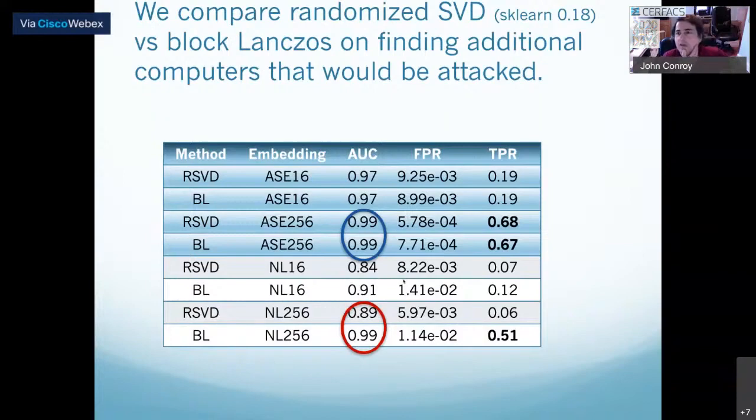Here's the summary of those results. We're going to focus just first at the broad level of the colors. The blue region is where we use the adjacency spectral embedding. Those numbers tend to be higher, which is falling through that we have this core periphery model. We have false positive rate, true positive rate, and this is the area under the curve. That's thought to be the best measure in a low yield classification problem. The second effect is that we're using more than one eigensolver. There was a problem in the earlier versions in Python with randomized SVD, which is why it's lagging behind the block Lanczos here.